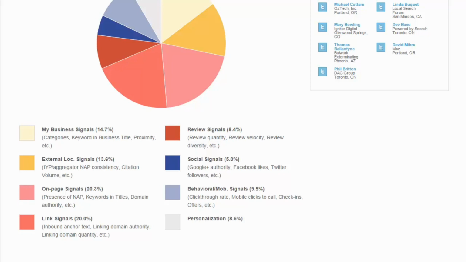So we're looking for a little bit of diversity. Google wants to see diversity in this entire plan. In Google's eyes, if everything looks very unnatural, all your links are coming from one place, or all your reviews are coming from one place, that is not very natural. So that is why Google likes to see some diversity in how your website is being promoted, who's linking to your website, where your reviews are, and so on.